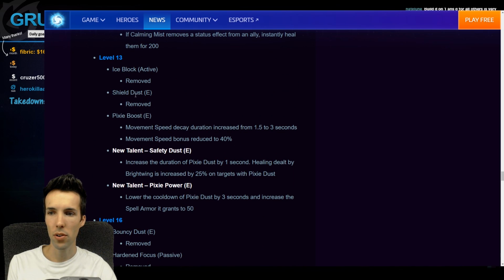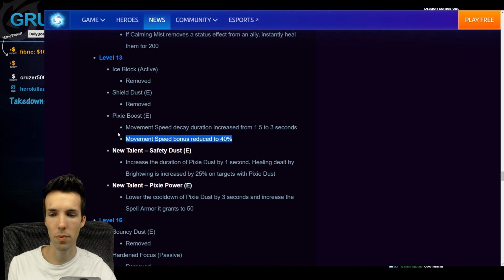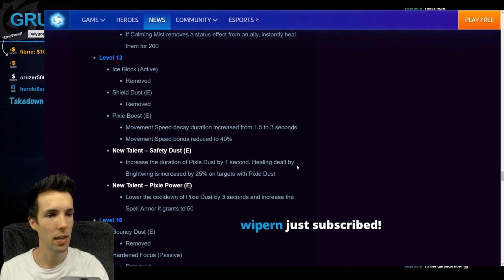Level 13. No more Ice Block, Shield Duster, Pixie. Yeah, no more of these two. Pixie Boost now has a 3-second decay and duration. But the bonus has been reduced to 40. I don't know what it was. Maybe 50? Safety Dust. Increased duration of Pixie Dust by 1. Healing dealt by Brightwing is increased by a quarter. So maybe she can get 2 procs baseline and maybe also resets of procs. As we saw, there were some like Arcane Flare cooldown resets.